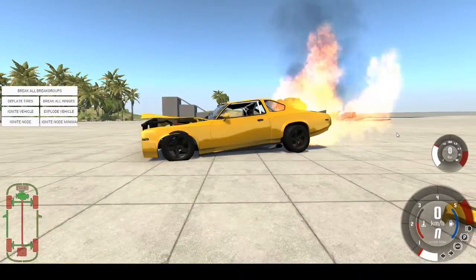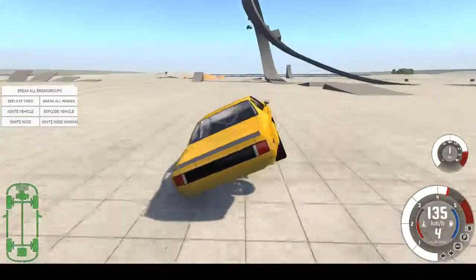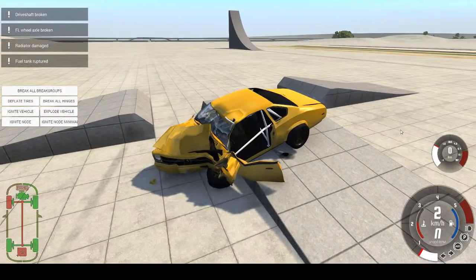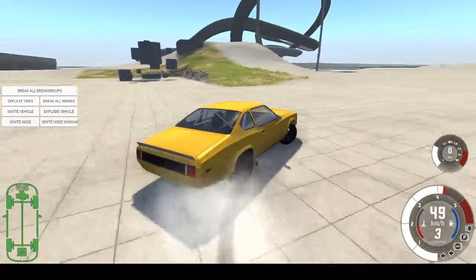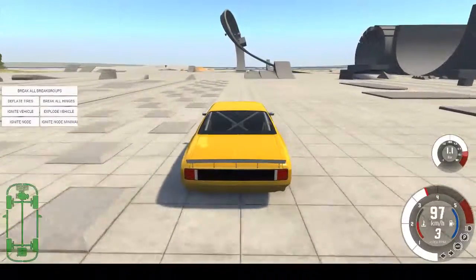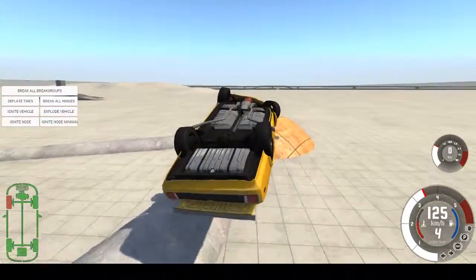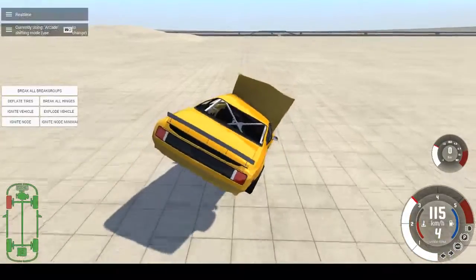Nice wheels. Okay, let's try to hit this car and just explode it. This car is really great for those full... Fuel tank ruptured. Oh, okay. But the engine is still okay. What the actual... Yeah. Come on. Okay, I have an idea. Fly. Wow. Ooh. Oh, oh. Oh, what the fuck?